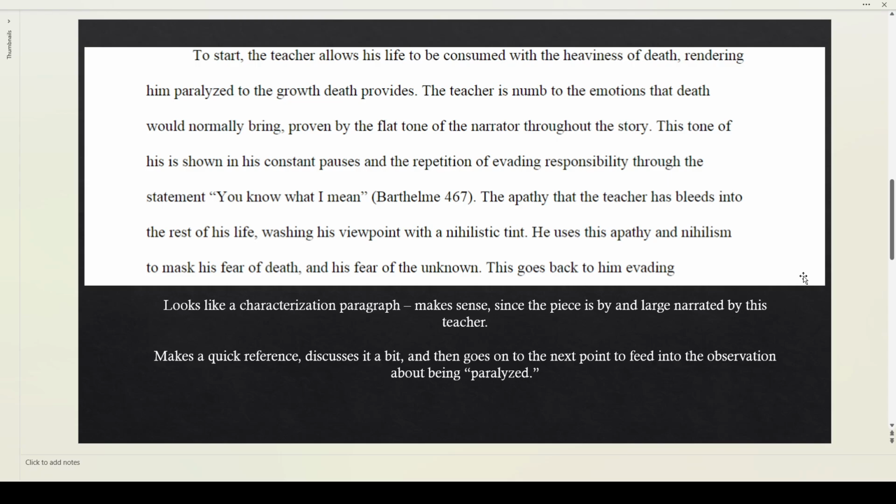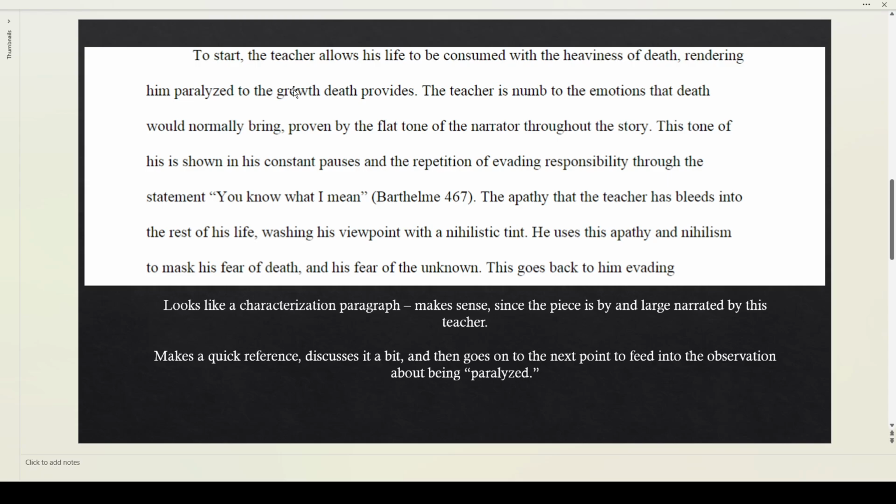They're stripping away a lot of the old sentence frames that you might have learned in the past, and they're simply going to make their claim, their observation, and they give multiple points to look at, right? So in the very beginning, they mention how he's consumed with the heaviness of death, and we're going to move on to the fact that he's paralyzed, and all of this makes sense that he is sort of dead to growing in this way, kind of like a three-step process. So your topic sentence is going to be like a roadmap for the paragraph. And by seeing all of this, I'm thinking, okay, I know what this paragraph is probably going to be about.